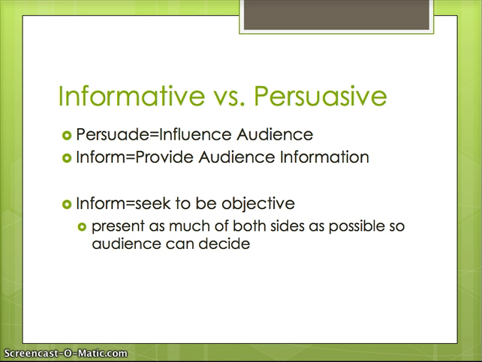We would need to say, these are the positive aspects of voting independent, and these are the negative aspects of voting independent. So that our audience members can say, okay, so these are the benefits I can see, these are the detriments I can see, and based on how this fits into my experiences, my own knowledge, this is what I should be doing. So we don't ever say at the end of an informative speech, you should do this. Instead, we'll say something like, with this information, we can make better decisions. With this information, we'll know what we want to do in the future. That type of thing. So that's how informative and persuasive speeches differ.